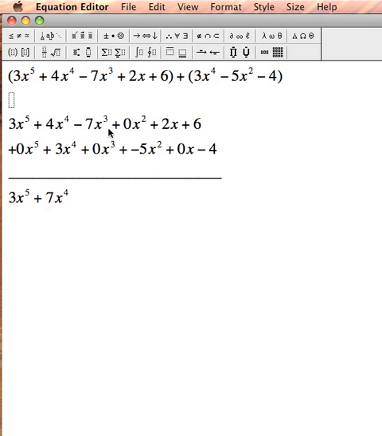Here I have negative 7x to the third powers. And I don't have any more. So I have negative 7x to the third powers total. Here I don't have any x to the second powers. Here I have negative 5x to the second powers. So I have negative 5x to the second powers total.